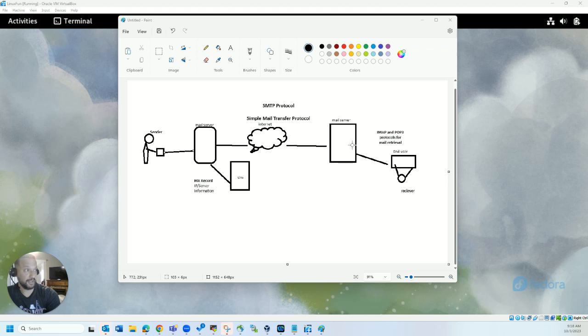It needs to get that to know how to get there. If I'm coming to your house, you have to give me your address. I can't just start driving aimlessly. I'll never get there. So that's what the MX record serves, which is a part of DNS, right? So this DNS system, domain name system server, offers up the MX record, and that MX record contains IP and server information for this mail server. It says, yeah, it's yahoo.com.